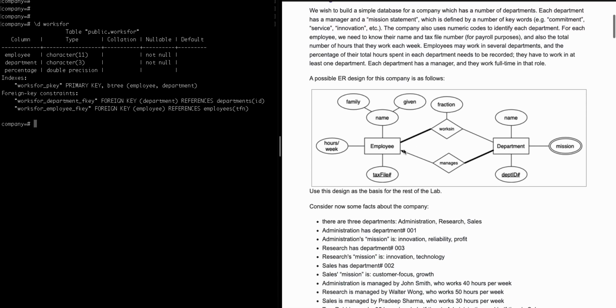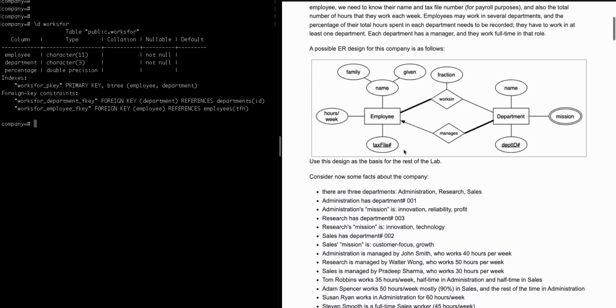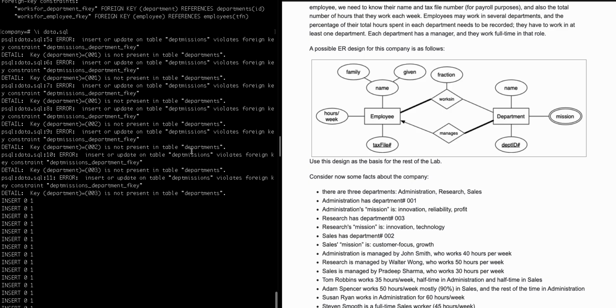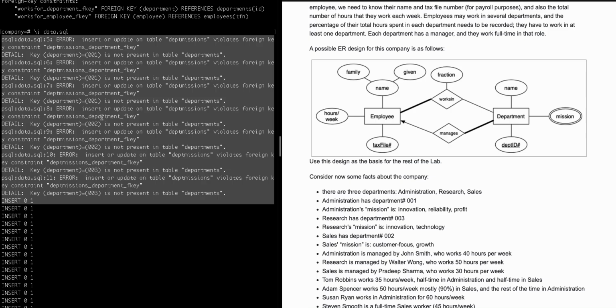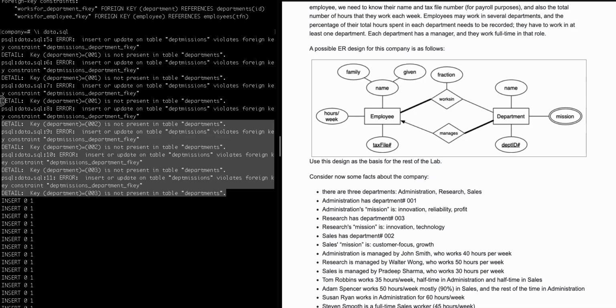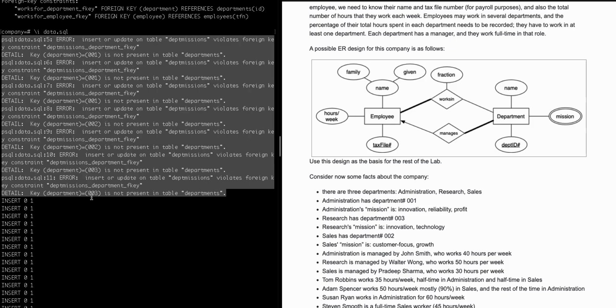And what else do we need to do? We need to load some constraints. So let's just see at this point, can we prevent any of the bad data? Let's load the good data first. Okay, you see that now we are having some issues because it looks like we have some dependency issues. After we have implemented the foreign keys and primary keys, now we have a violation of referential integrity.